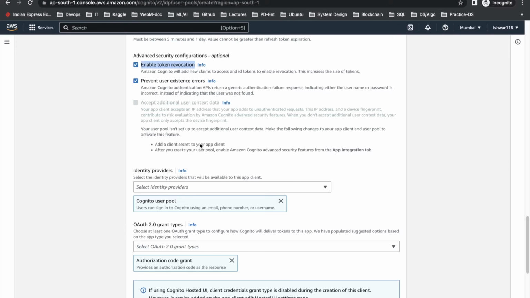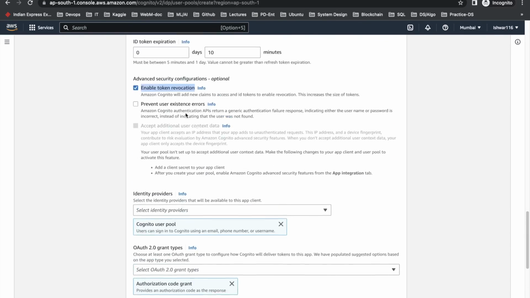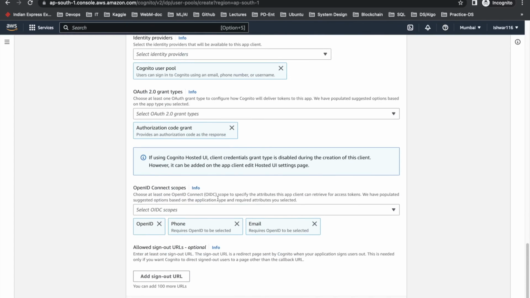Sometimes what happens is, let's say you have user abc.com. Even if you say forgot your password, and abc does not exist, it will say the password has been sent, because you have prevented the error. So the best idea is to deselect it. In that case, if the user does not exist, it will say your user does not exist, so I'm not preventing the error, and that's the normal case. I don't know the purpose of giving this. And let these things be here.